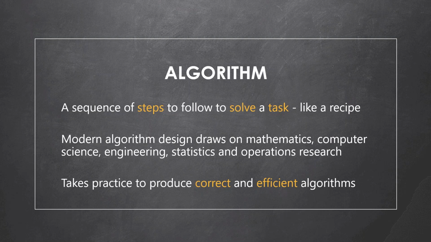Now, if that's all there is to it, then why is a course in algorithm design usually considered by many computer science students at university to be one of the hardest courses they take? Well, of course, the catch is that designing an algorithm that's both correct and uses a reasonable amount of computational resources is in general more difficult than it might seem. Unlike people who might take liberty with your recipe instructions, the computer is going to execute exactly what you tell it to. Now, this is both good and bad. If you're precise and correct in your reasoning, then you don't have to worry about the computer making a mistake. On the other hand, if there is a problem, then it's all on you.